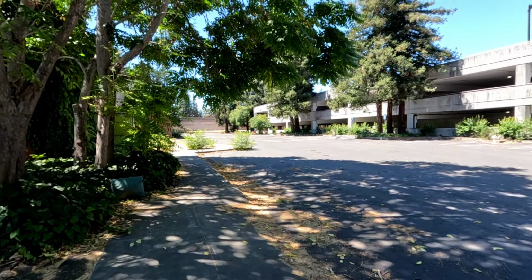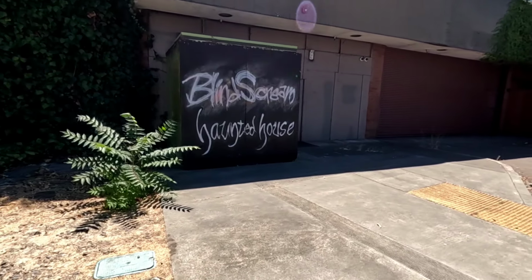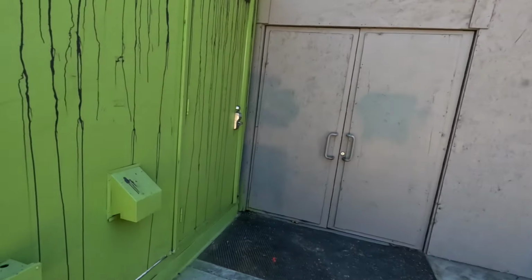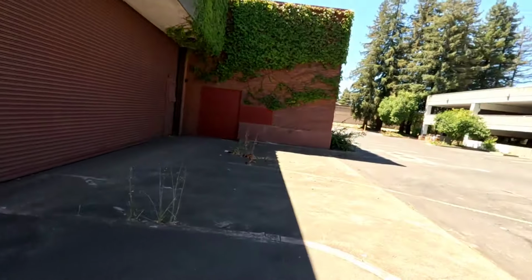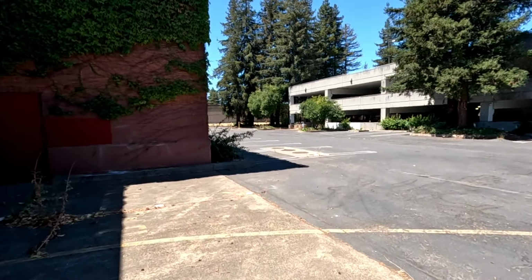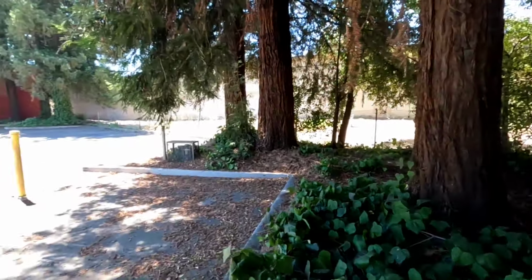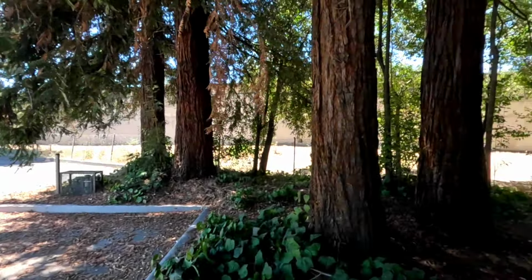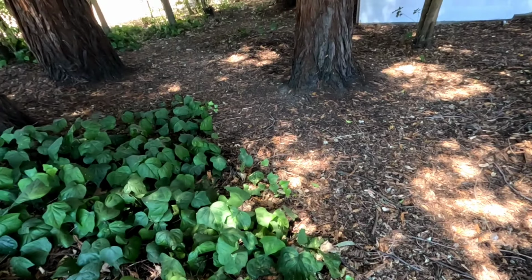Talk about the glory days of this. Used to be Sears. This was Sears on the end down here, and this used to be a great place to get batteries and Sears Die Hard. Remember? Now they just turned it into some kind of haunted house for the month of October, which I guess is all right. The whole freaking city is getting scary, right? We're heading over to where we need to be. There's already some people creeping around here. There's a guy back over there. So our main concern is to just be careful about needles back here.